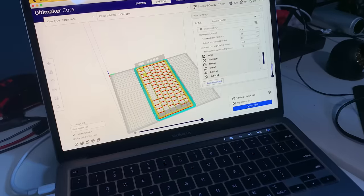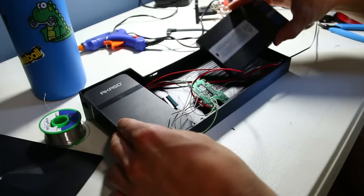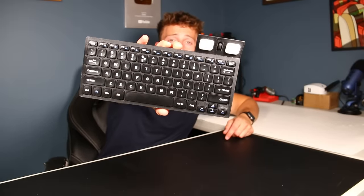After I fixed that, I designed the housing, printed all the parts out, and finally, I put everything together. The ultimate keyboard mouse. This thing is flat out incredible. Get it? Because it's flat. Just like your booty. I'm kind of curious to see what some of my best friends think of this thing.